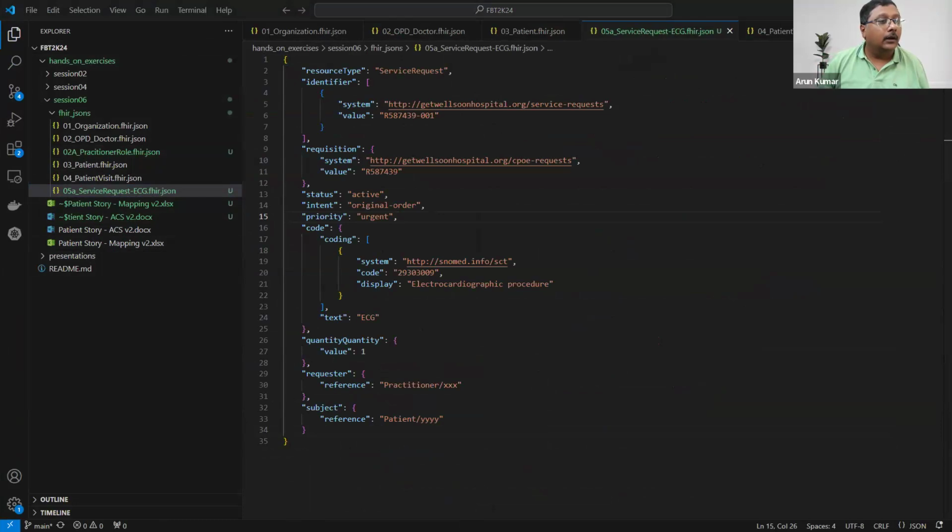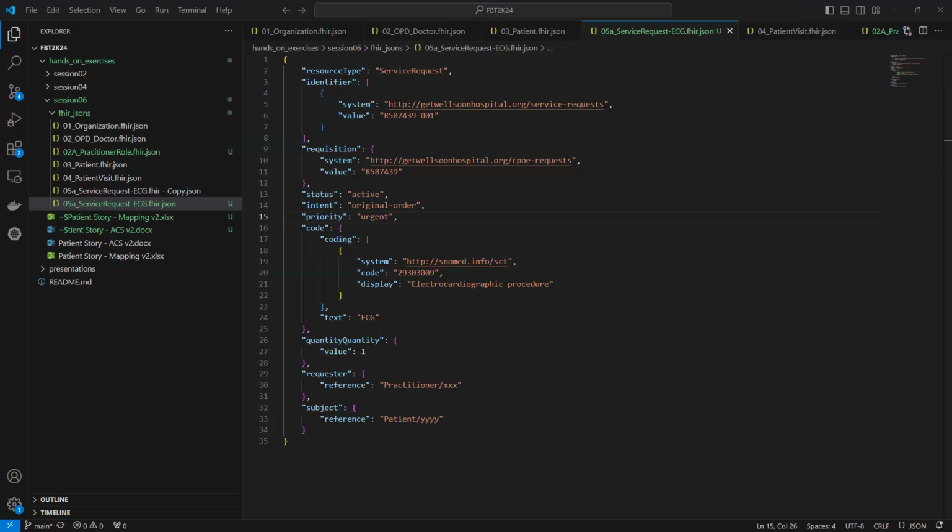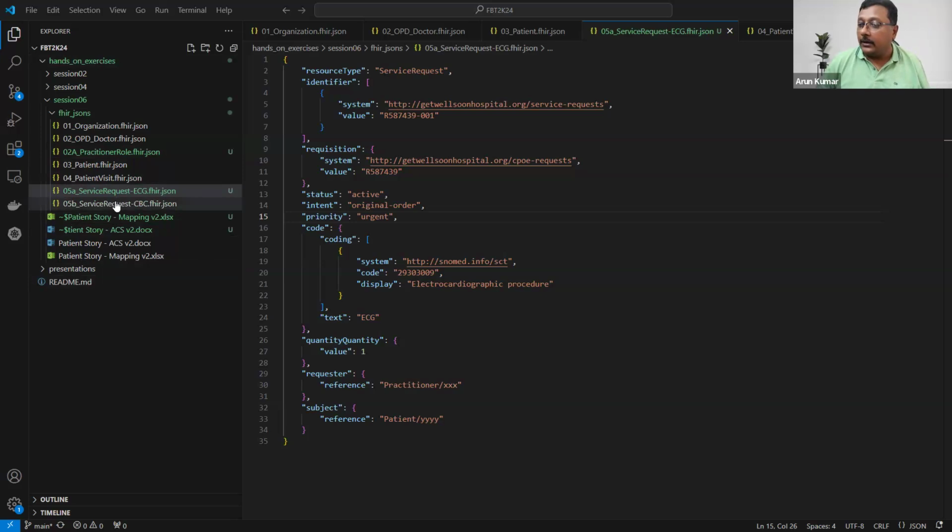Now, let me go here, FHIR JSONs, FHIR A, copy this, FHIR B. What is the second order? Is it CBC? Yes, CBC. Now, what should I change in FHIR B? Identifier, requisition, everything is same. It's just that this is going to change, right?